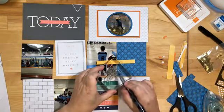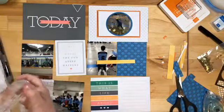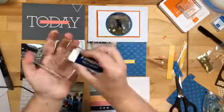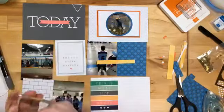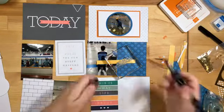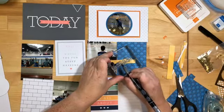So I'm going to ink that up again. Actually, you know what I'm going to do? I'm going to clean this. And then I'm going to take my white eraser and just give it a rub. And then clean it again. And then maybe it'll adhere just a little bit better. I do that with solid images when they're photopolymer. I find it makes the ink adhere a little bit better. You don't normally need to do it with words, but because I'm using a marker, maybe it will help.